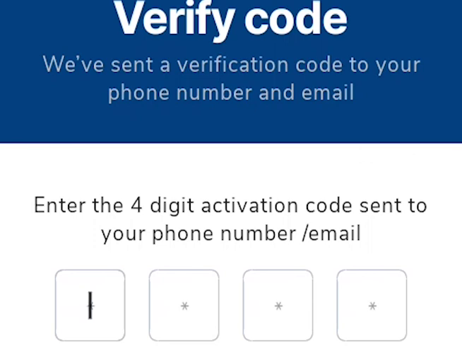I still haven't gotten any code yet. Waiting for the code to come.